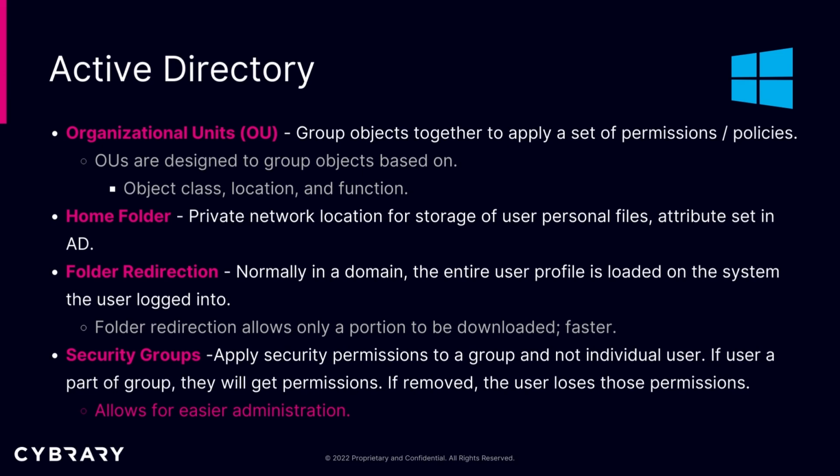Security groups allow security permissions to be assigned to a group and not an individual user. This is one of the best ways to administer permissions. If a user is part of a group, they'll get permissions, but if they're removed, that user loses those permissions. So this is a lot faster than giving individual users permissions. If they're all doing part of a job, say for instance in HR, you would put them in the HR group, and they would all have certain permissions. But once that person moves on or leaves that job, they'll be removed from that group, so they lose those permissions.